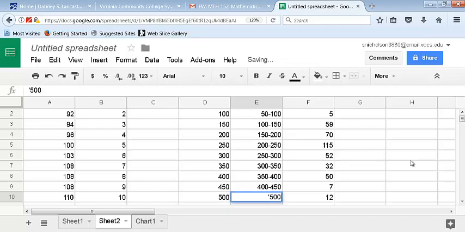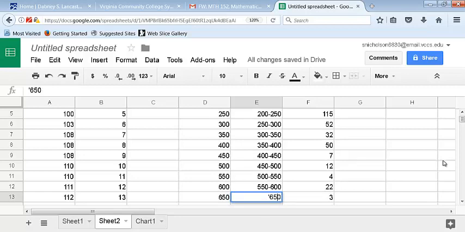Okay, F2, backspace, 450, enter, F2, 500, F2, 550 dash, edit, backspace, 600 dash.